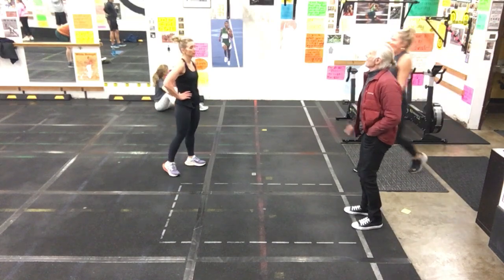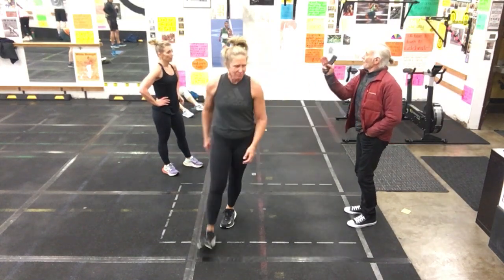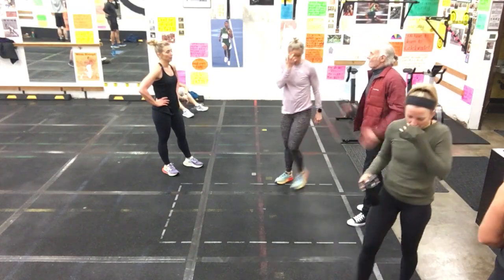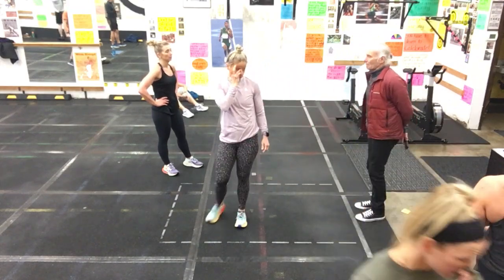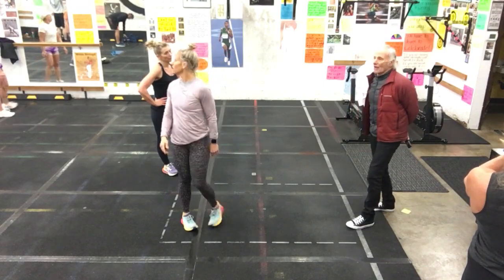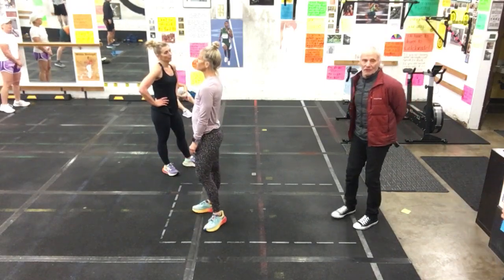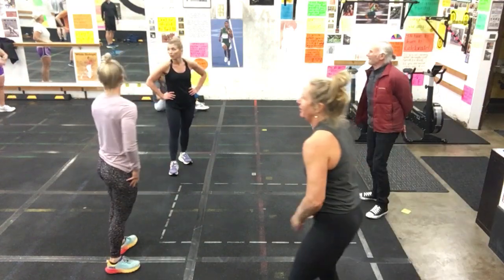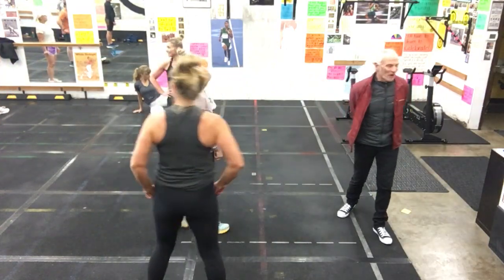So this will be 3 minutes. Different paces. Slow, fast, slow. That fast is fast, though, so be ready. You can use any burpee you want. You don't have to, you can just do straight up squat thrust if you want. 25 seconds.